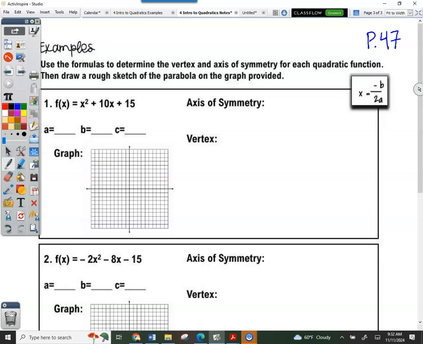So what I want to do is show you just how easy it is to answer this question with Desmos. But then I want to challenge you to learn the algebra behind it. Okay? Because the algebra behind it is what's going to carry you through Algebra 2 and Pre-Cal. We do stuff like this in the college level math classes. All right? So, I'm going to say it again.